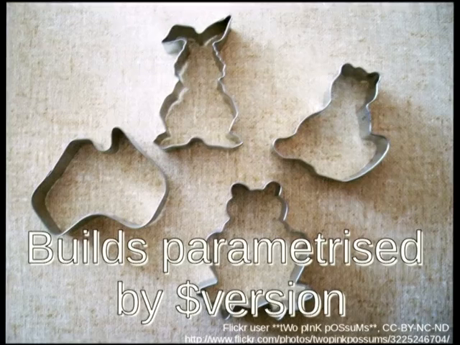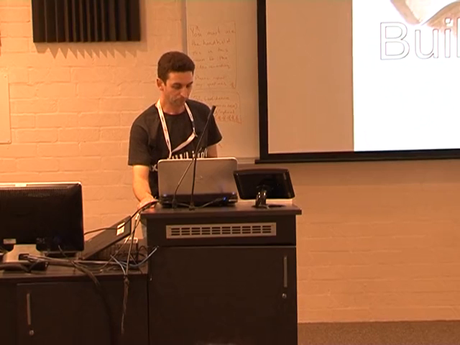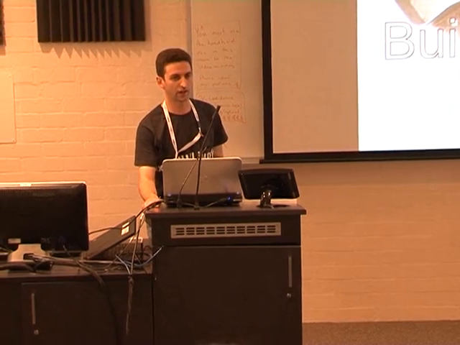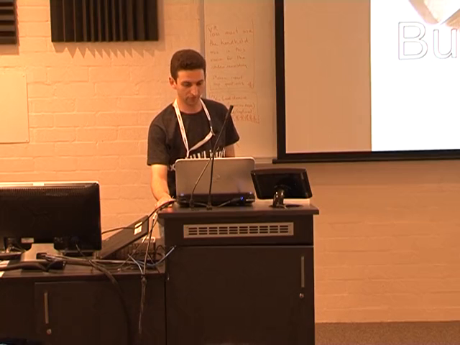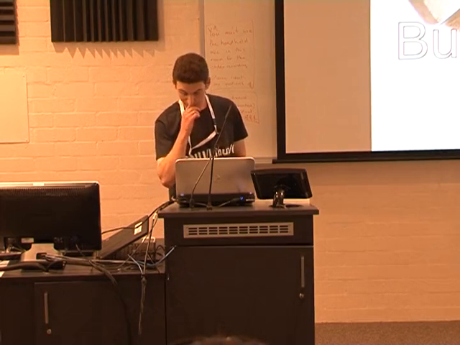Syzix has a build tool, and one of the main features of that is that builds are not parameterized by version. So everything's sort of cookie cutter, and the rationale behind this is that for most software, most of the time, the actual build process doesn't change from release to release. So you should be able to take advantage of that and even have end users say, I want the latest version, which was released one day ago, of such and such package, and just be able to do it, assuming there's no build process changes, which is most of the time.